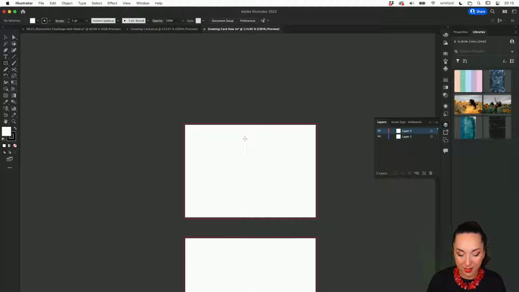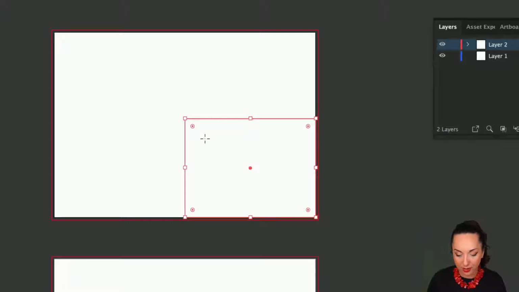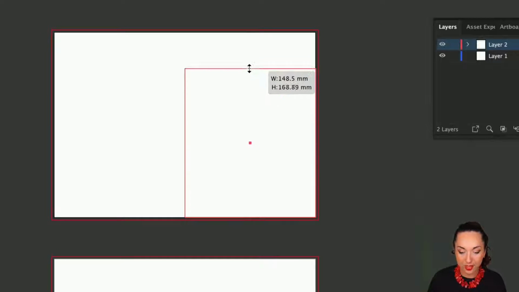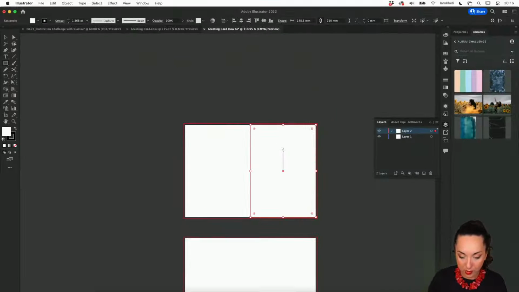Can you see them coming up here where they tell me where is the center of my document? Here it is. So now I can with confidence click and drag, and again we have the smart guide that tells me, hey, you're intersecting this anchor here. And same here, we're going to go ahead and intersect the top. So that's how I've created my template. I'm going to zoom out so you can see it.